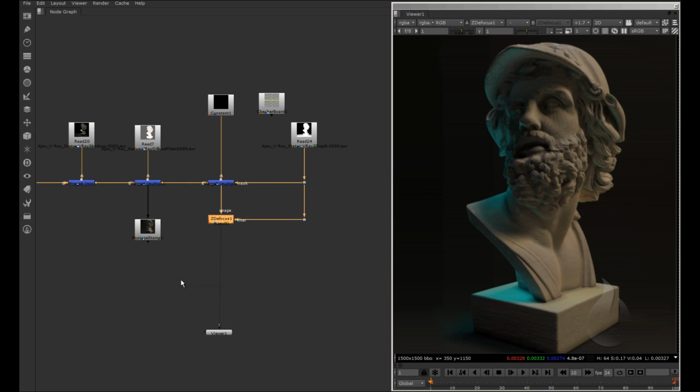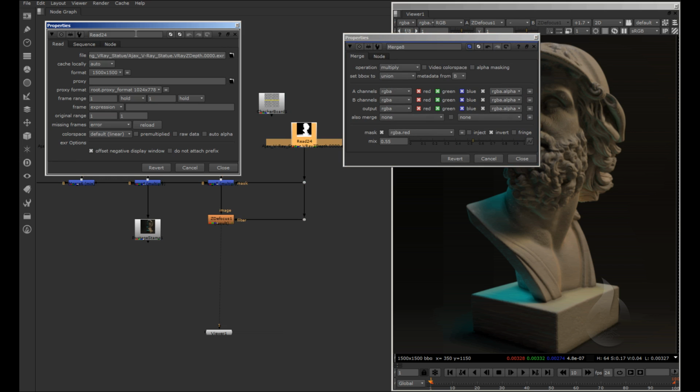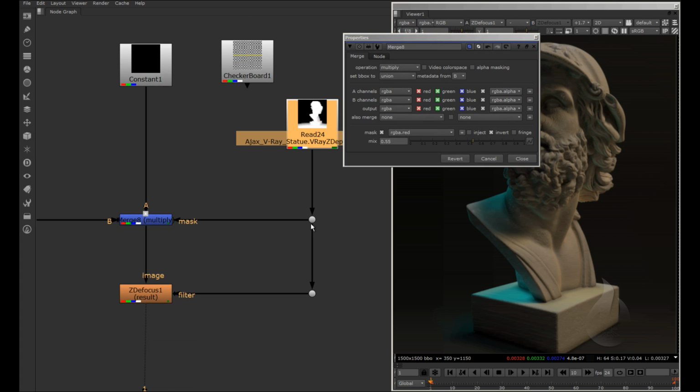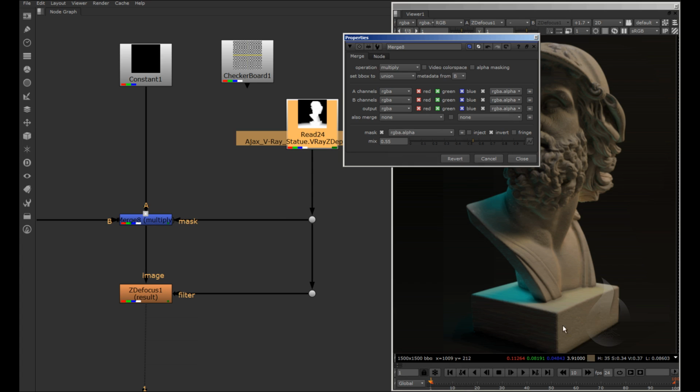Okay, another way to use the mask with the ZDEP is to use the ZDEP without creating a shuffle copy. In some cases it works very fine. For example, I can go here and I have my ZDEP, right? And I create a node and I assign my mask in RGB, or red, or blue, or alpha if you want.